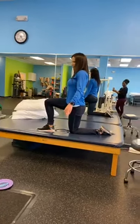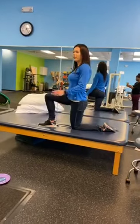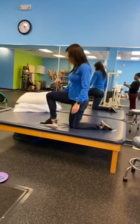Jeremy likes this one. She likes this one? Yeah. It's a good one. It looks really easy, guys, but it really is challenging. It really does challenge.